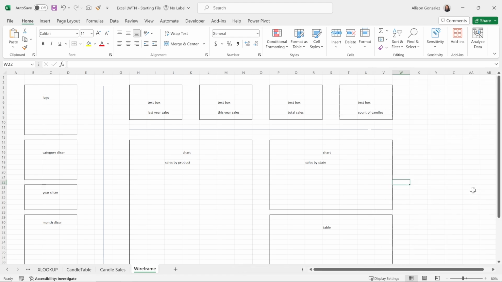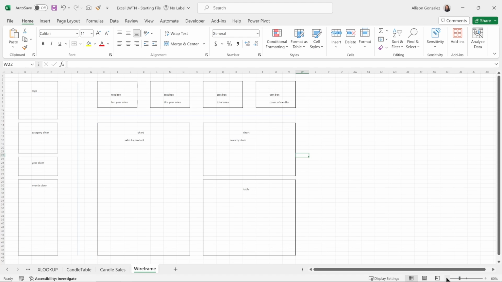So I always will work off of a wireframe. I'll whiteboard this. Generally, you can even just use a piece of paper to knock out what you want and where you want to have it, how big, how wide, how long, how many rows, columns, etc. you want to include in here. Do it on a piece of paper, get a rough idea. You can also do it in a PowerPoint, just move some boxes around.